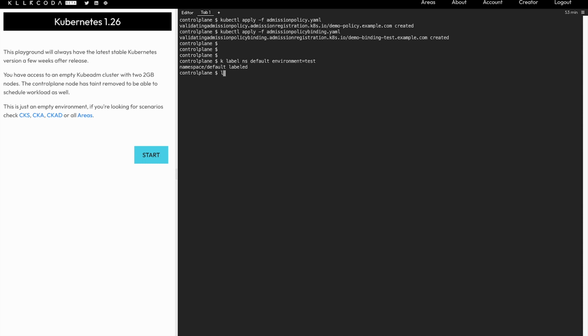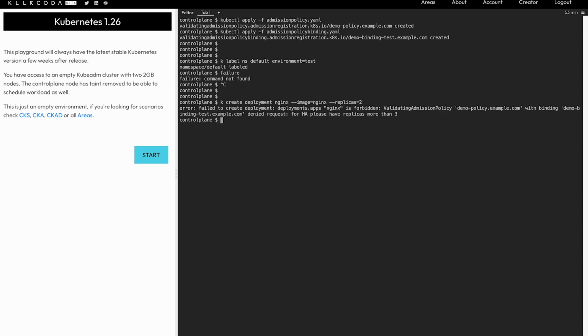The namespace is labeled, and now let's try for failure. Let's say kubectl create deployment nginx, image equal to nginx, and replicas we are going to give it 2. See how it says.